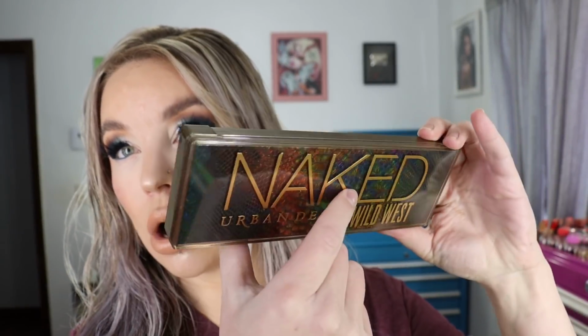The packaging is very similar to the Naked Ultraviolet and also the Naked Cherry palette. It's a hard plastic packaging. Since this one is the Naked Wild West, they decided to put kind of a holographic snakeskin in the background, which I do think is very pretty to look at, but I don't get snake vibes when I look at it. I get like dragon scales, and I think they're kind of triggering like rattlesnakes, because I often feel like rattlesnakes are associated with, you know, Western stuff.